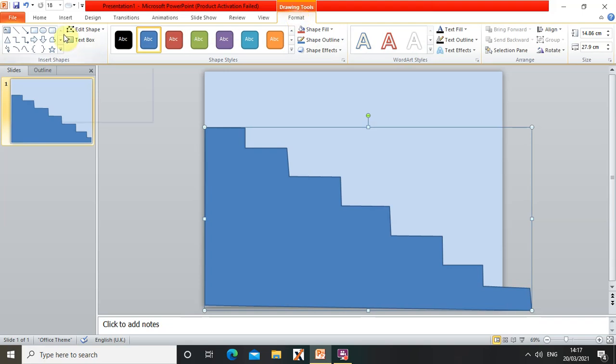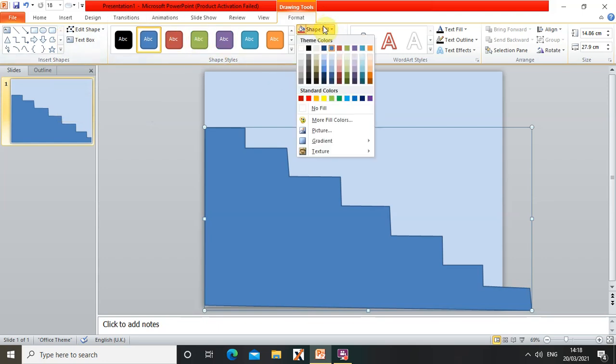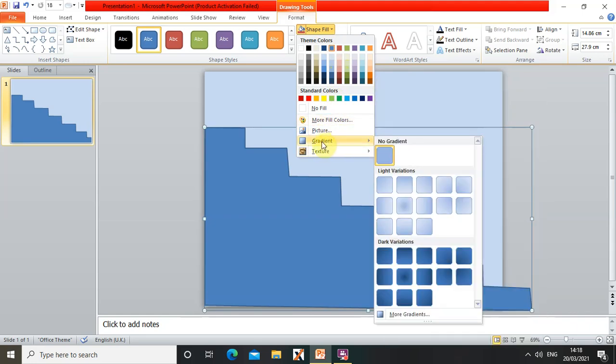So these are all the options for your drawing. There are a lot of things here, but we only need one thing for this drawing. So we need to go on to shape fill. It basically fills our staircase. So we don't need any of these. It needs to look realistic and have a texture. So the last one, texture.